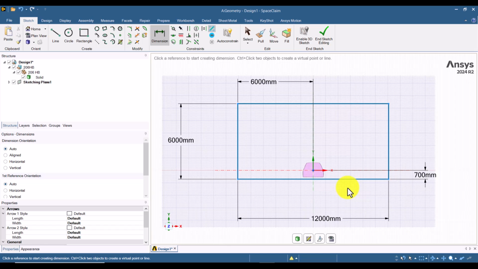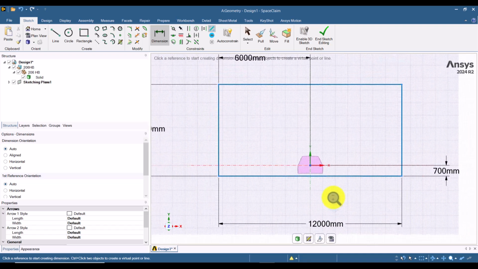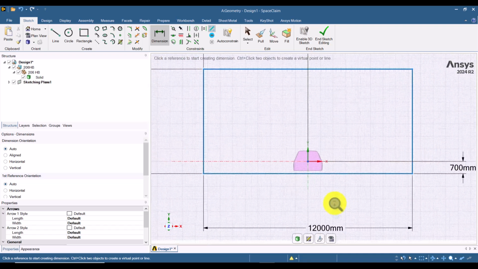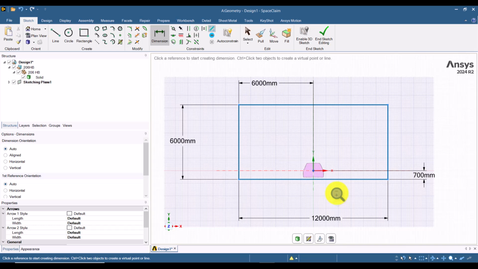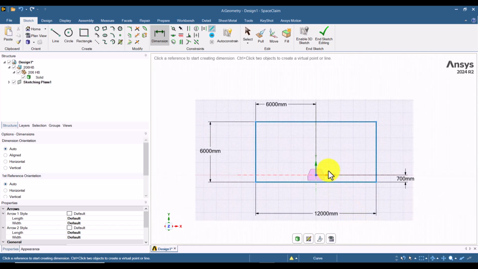One more thing that I'm gonna mention here is that in order to zoom in or zoom out, all you have to do is press the Shift button on your keyboard, and then just by pressing the mouse wheel, you can zoom out or zoom in. All you have to do is move it toward the upside or downside. Alright, so our sketch is ended, and we can end sketch editing.